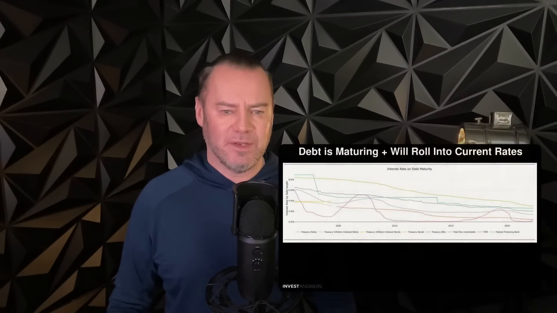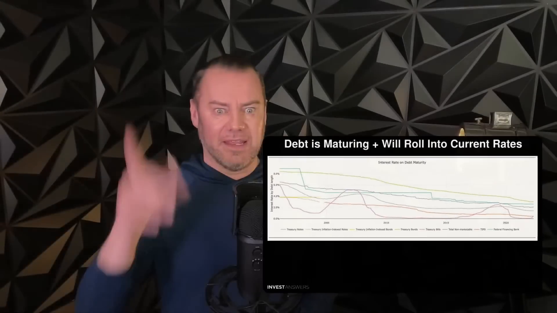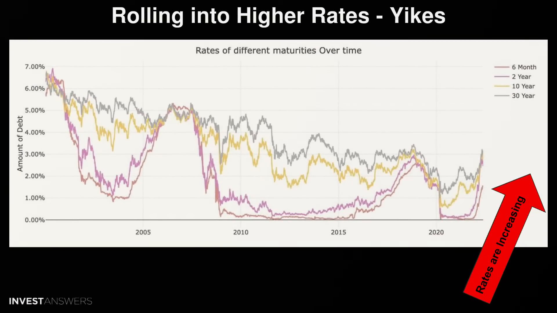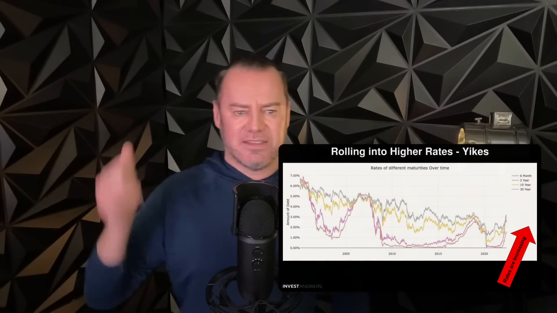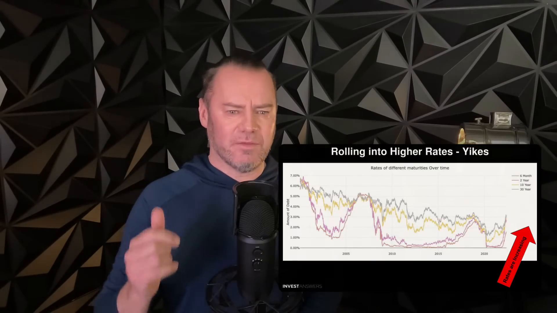Debt is maturing and that's a key factor. Most of the government's debt is short-term and will roll into current prevailing rates once it matures — and a lot of that is happening now. Here's a graphic of what is maturing and what it's going to roll into — the answer is rates are going to be a lot higher. We've gone from near zero shooting up real fast. There was a rate increase cycle from 2015 to 2018, then a big cut, and now we're going back up. Our debt now is so much higher than ever before — nearly 40% of money was printed in the last two years.